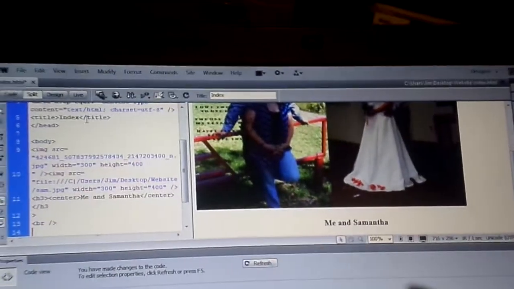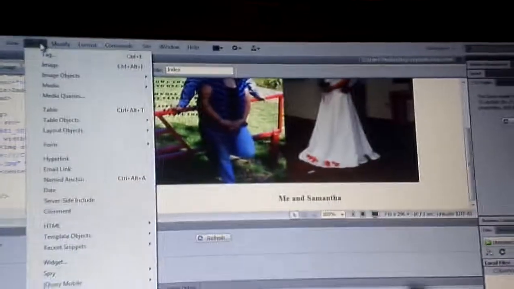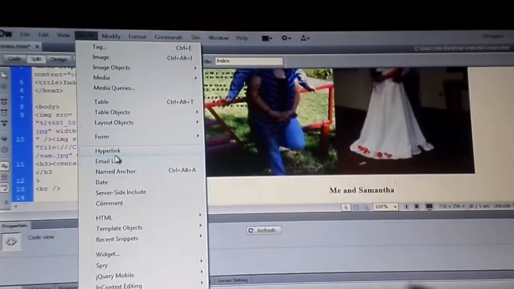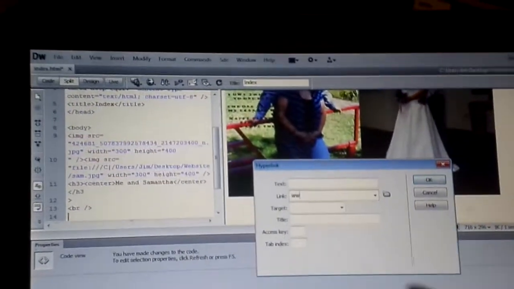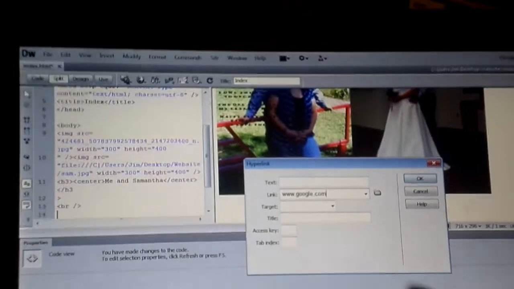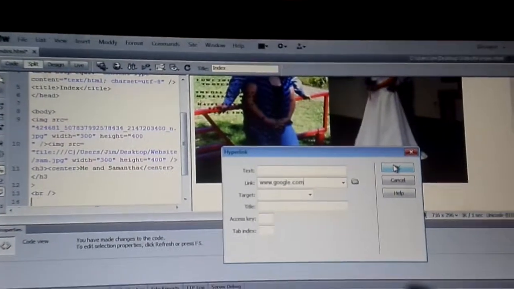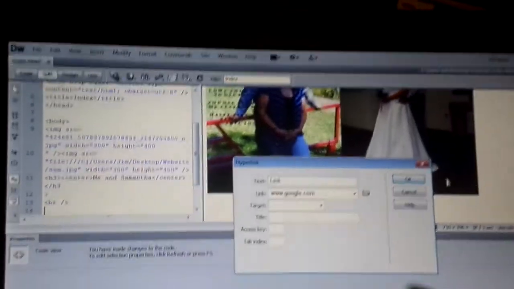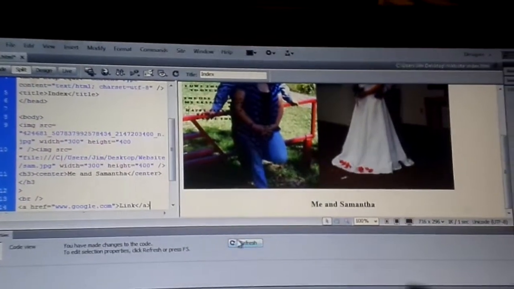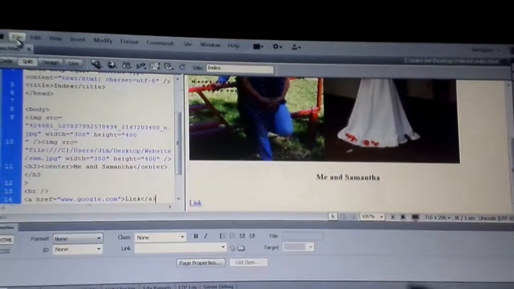Now if I want to make a link, say to Google, just go to insert and then go to hyperlink, and in the link you just type in www.google.com, hit OK, in the text just put link, hit refresh, and now you can save all.